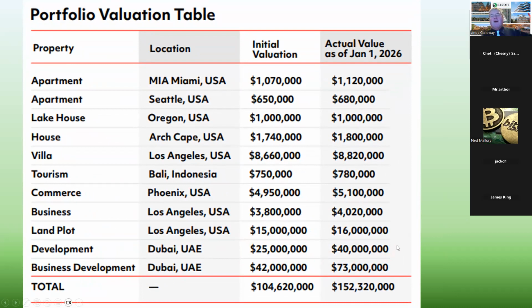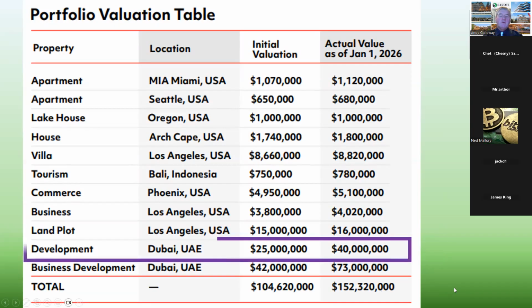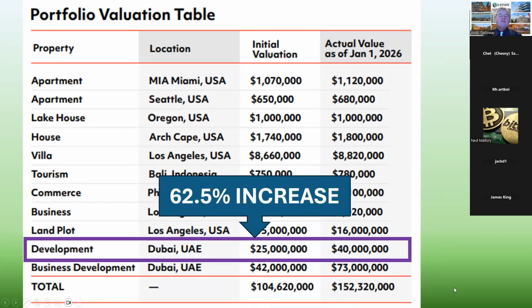How would you like to buy a house now at the price it was 3 years ago? So, you know, the value of the property you're buying is $1 million, but 3 years ago it was only worth 750,000. That's the price you're buying at, but it's worth $1 million. That's what's happening here. Let's have a look at that in a little bit more detail. That one property there is a 62.5% increase since that property first came on our books and was first tokenized. It's gone up by 62%. That's pretty phenomenal.